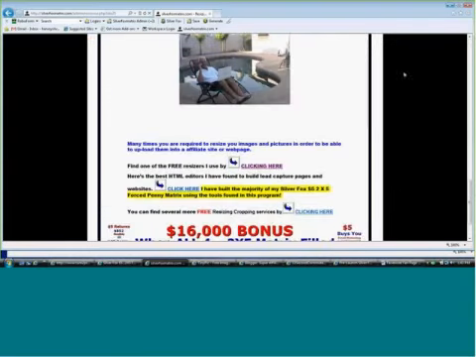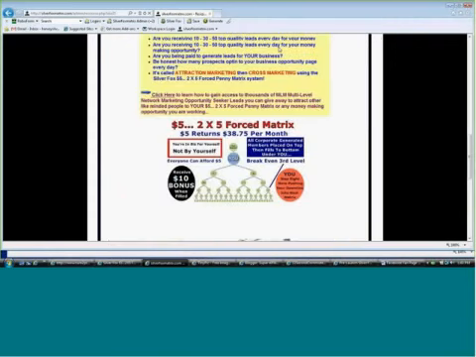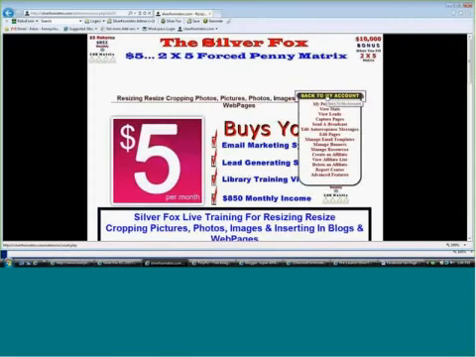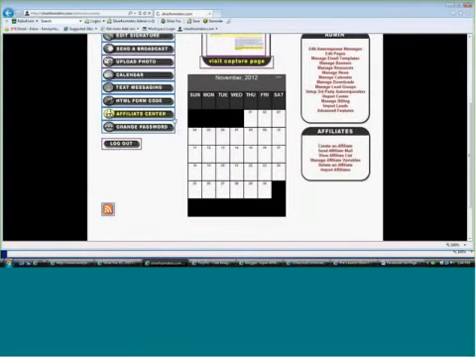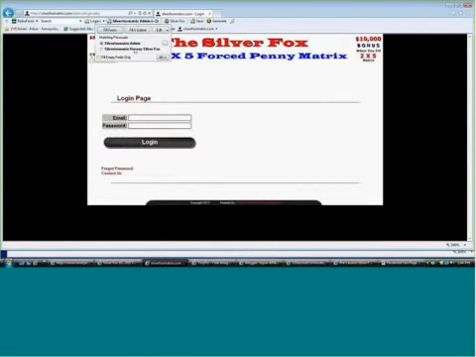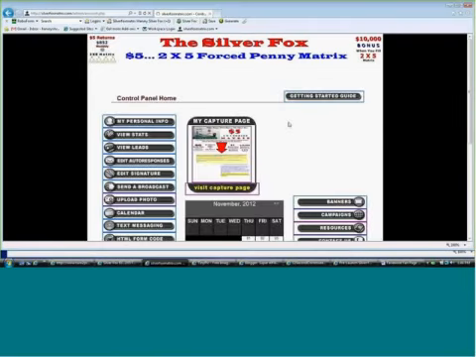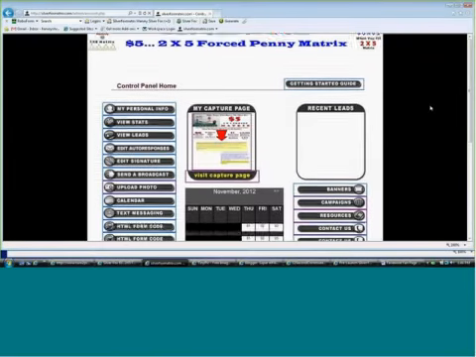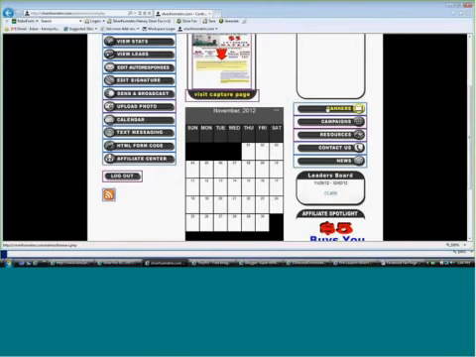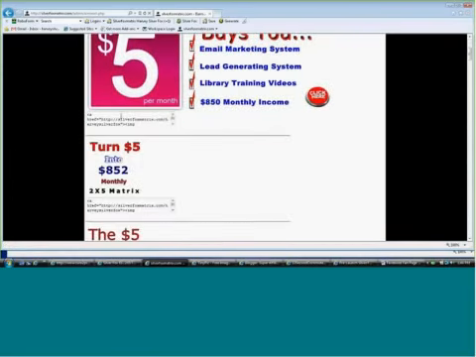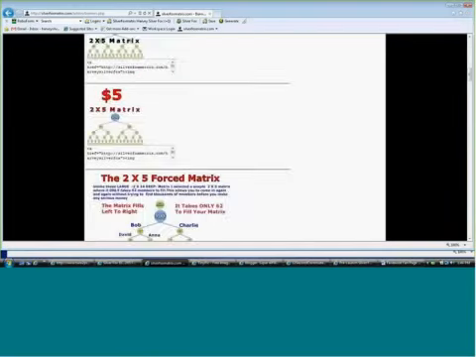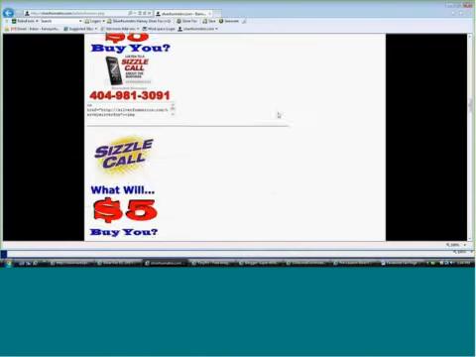So what's going to happen here is, this is going to be your back office in the $5 matrix. In fact, what I'll do is I'll log out and I'm going to get to mine. This is what your back office is going to look like, okay? And of course, you're going to have banners ready for you. I got banners already placed for you back here. And what you do is you just copy the HTML code here and you can place it on Craigslist back page. But I got all the banners for you. Everything's ready for you to go back here.